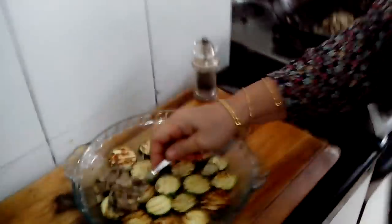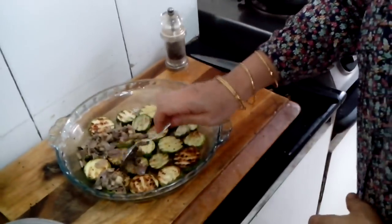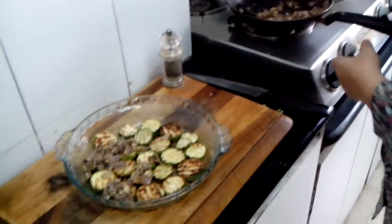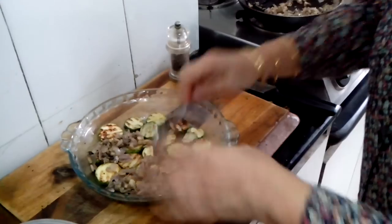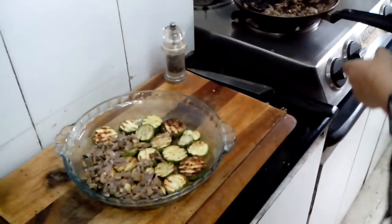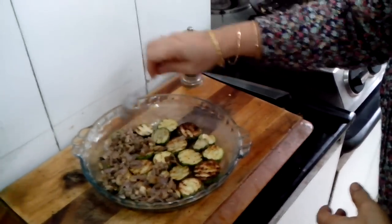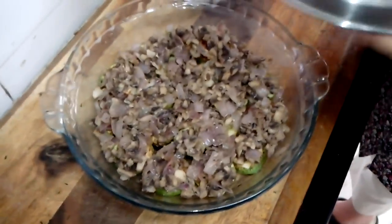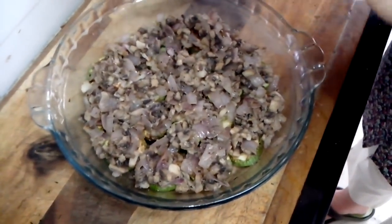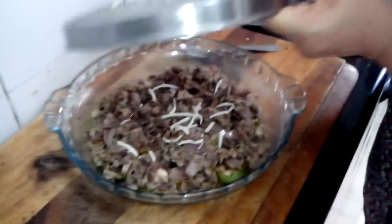Okay, now I'm taking a spoon and the mushroom and onion, I am topping it. Wow, it looks good. I tasted the mushroom and onion, but yummy. I've spread the mushroom and onion topping on my zucchini. Now I will just grate cheese.